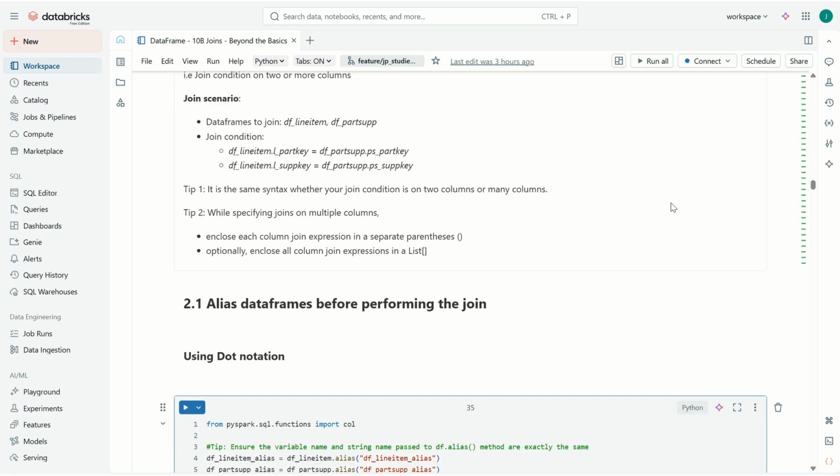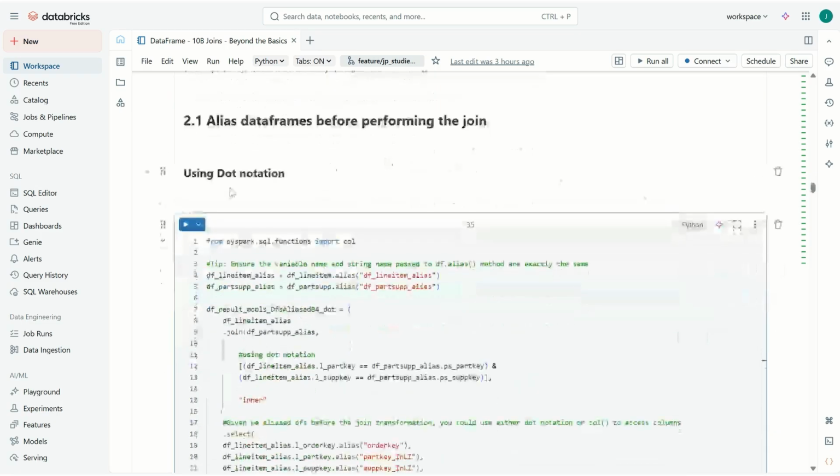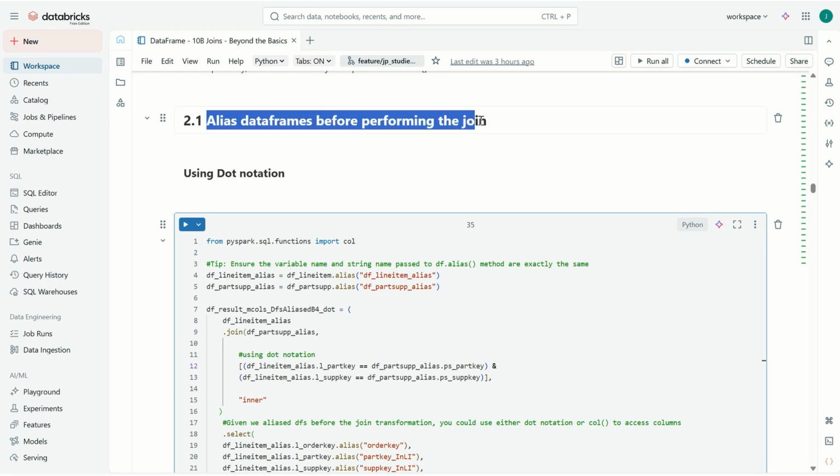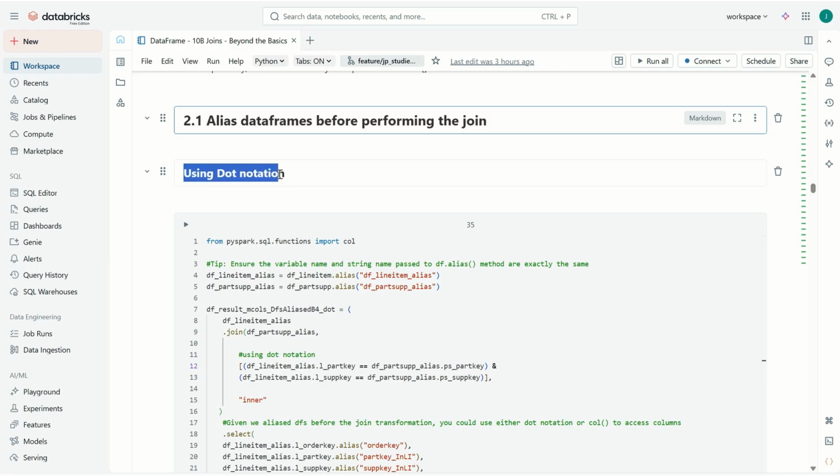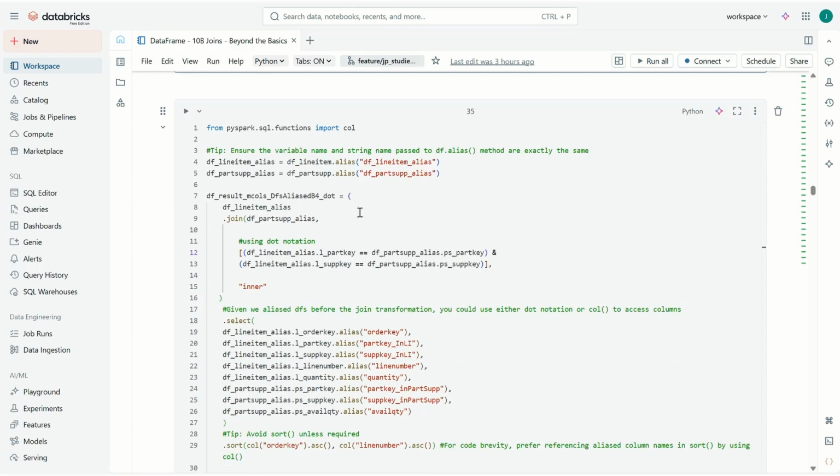Multi-column joins. The example code that you see on the screen is taking the approach of aliasing the data frames before performing the join and using dot notation to access the columns.